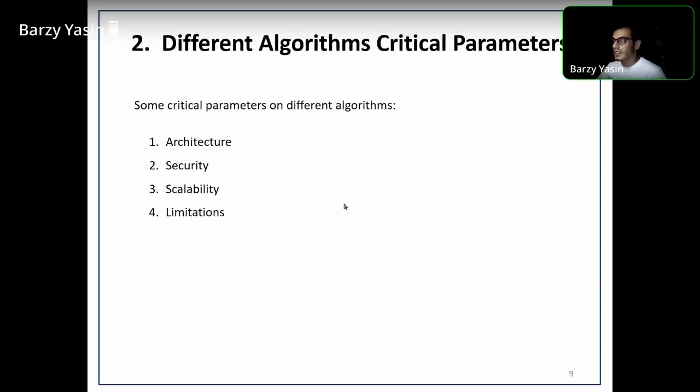Now heading to the second section of the presentation, different algorithms' critical parameters. First, architecture. Architecture refers to the structure and design of cryptographic algorithms, outlining how they process and secure information. For security, security focuses on the robustness of cryptographic algorithms in protecting data and assessing factors like encryption strength and resistance to attacks.